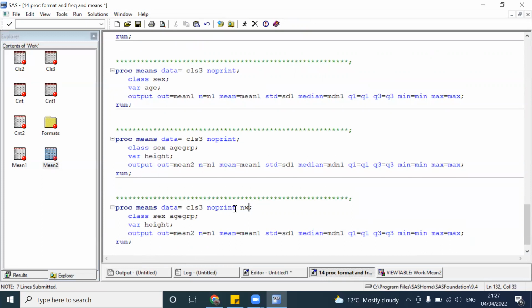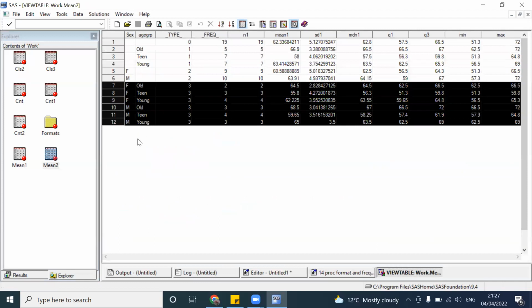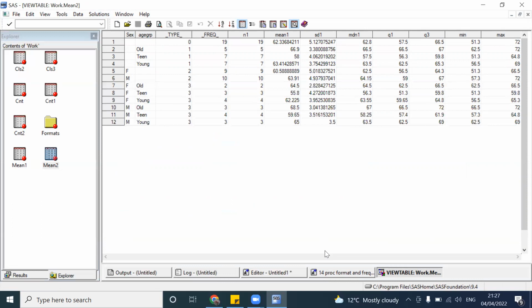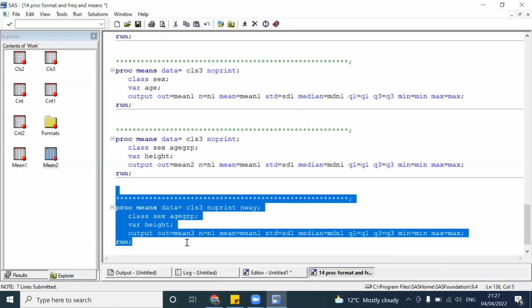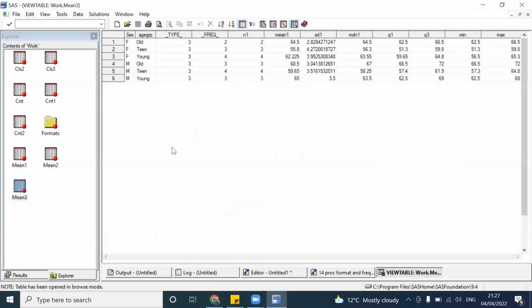one more option called N-way. The N-way option will display only the selected part. It will ignore the remaining information. Okay, it will display only the maximum number of ways. See here.